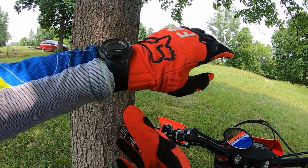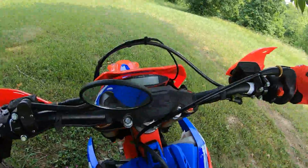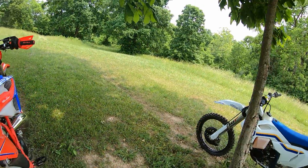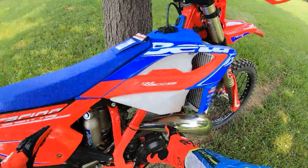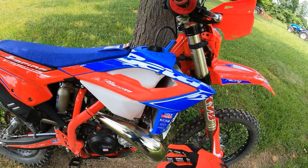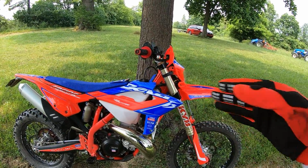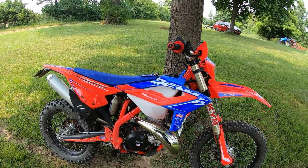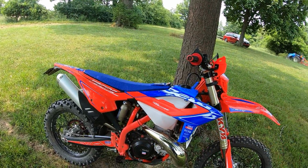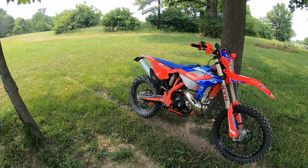Was it 2:44? Oh, 2:40.1. So it's about 4 seconds quicker. All right, Beta probably just that smoothness of the power makes it a little bit easier to control. And the front end just seems to have a little bit more precision, a little bit easier to thread through the trees. Very full flywheel feeling power, super linear, fine traction. Of course, today the traction's great, trails are in great shape.